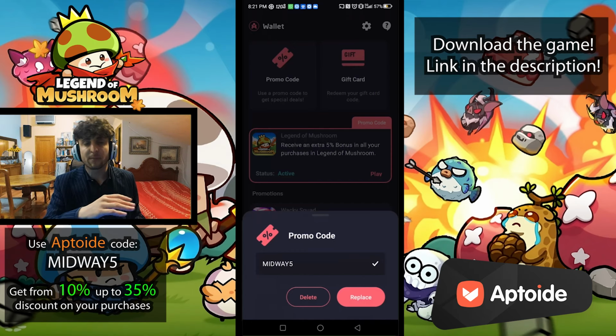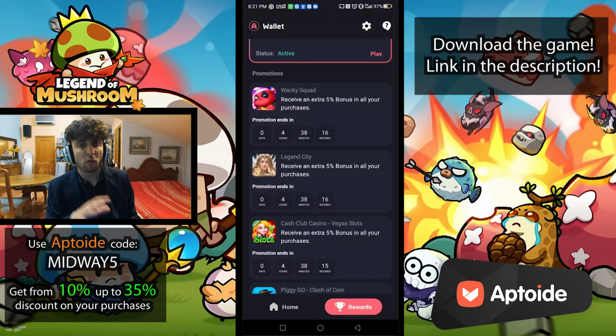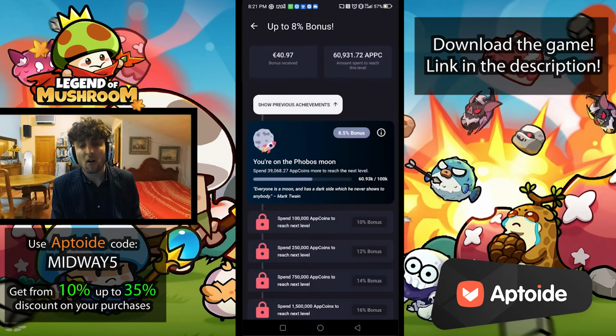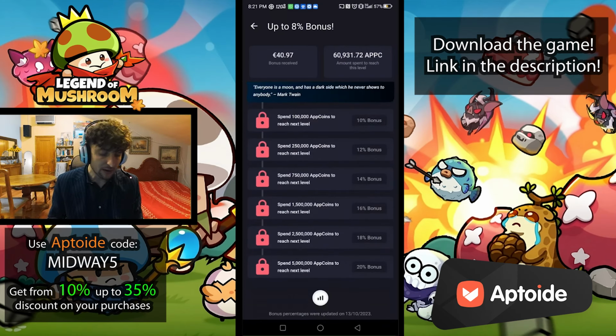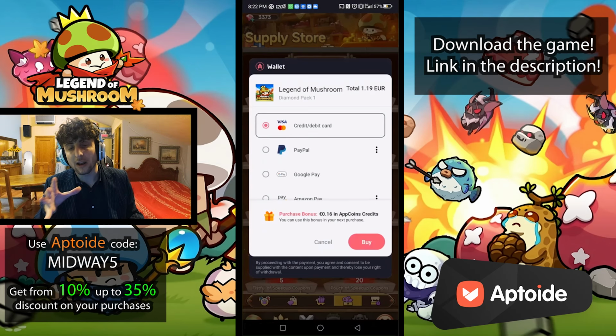The bonus is always from 10% all the way up to an extra 35% of any amount of money you're spending, in the form of those cashbacks. You can also see here any active events that will increase that bonus for a limited time, usually from 5 all the way up to 10% for about 24 hours. As well, here you will see a progress tracker of how much more you need to spend in order to unlock higher baseline bonuses. That's how it works. As you make more purchases, you unlock higher tiers of the bonuses, and eventually you put all that together to reach an extra 35% of any amount of money you're spending in Legend of Mushroom or any other Android game that you play through Aptoide. This only works on Android. Unfortunately, you cannot download Aptoide on Apple, and that's why.